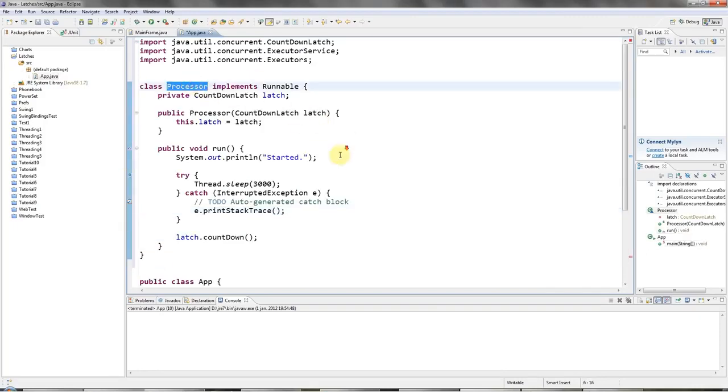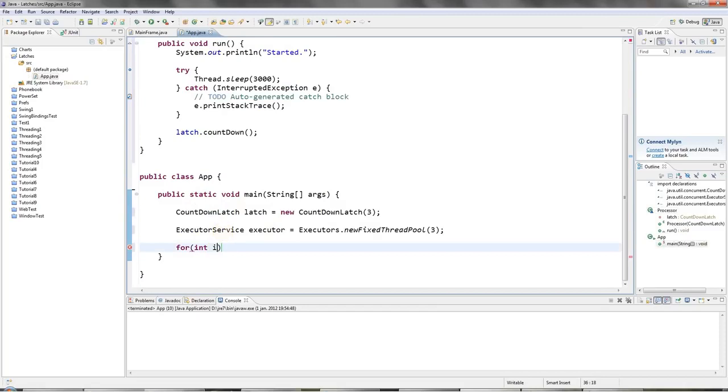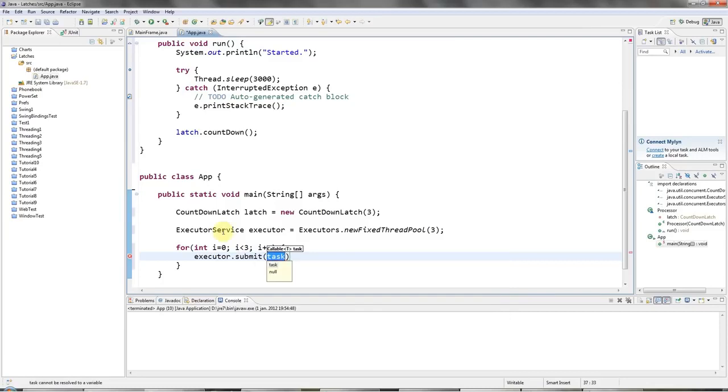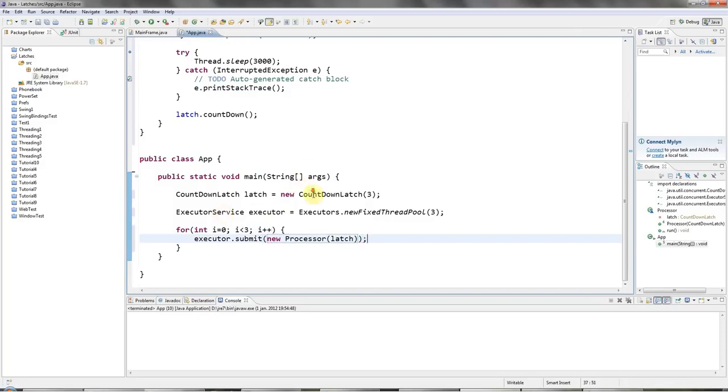So basically each thread is going to get a processor. For i equals 0, i less than 3, i plus plus, and for each one I'll say executor.submit, and I'll add in a new Processor, and I'll give the processor a reference to the latch. So this is going to create three threads, and each thread is going to get one processor. So arguably overkill for a thread pool, but you can kind of see the possibilities here.